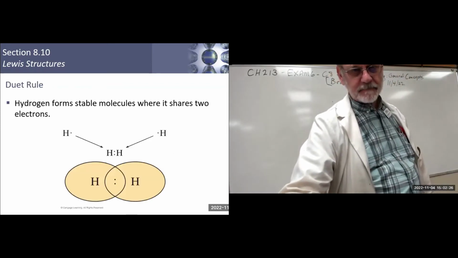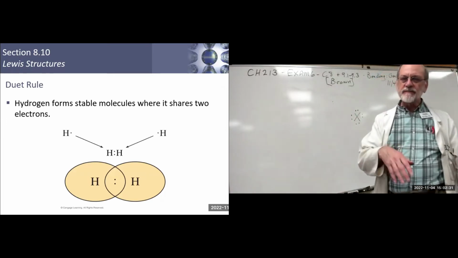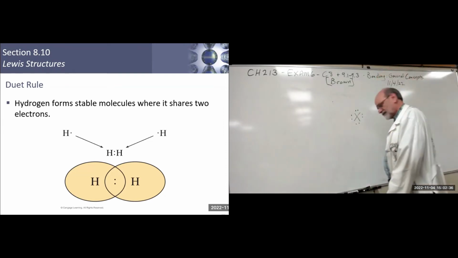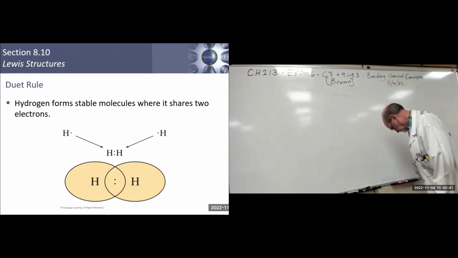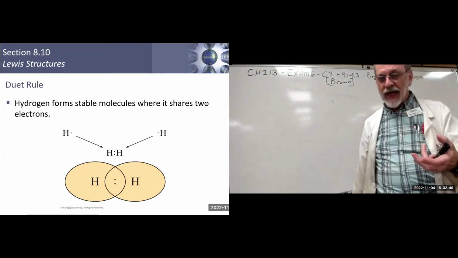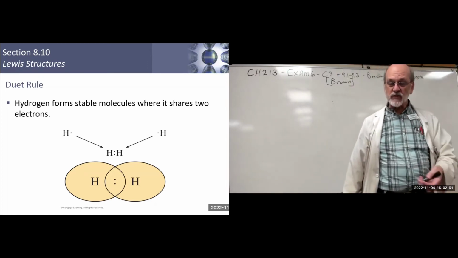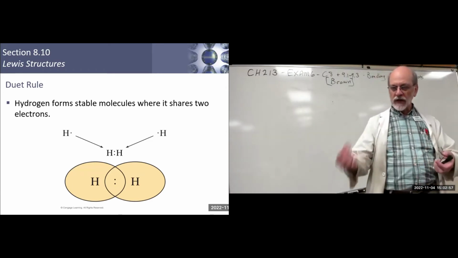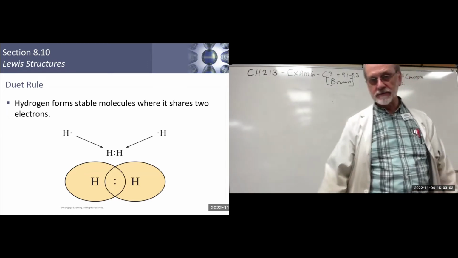All right. So we mentioned the octet rule, but for hydrogen, the duet rule is the rule, because it doesn't have room for 8 electrons. So it shows an overlap of orbitals in a schematic form, and the 2 electrons in between the hydrogens that form the bond, right? So there's a single bond there. 1 electron from one hydrogen, 1 from the other. We get a dihydrogen molecule.